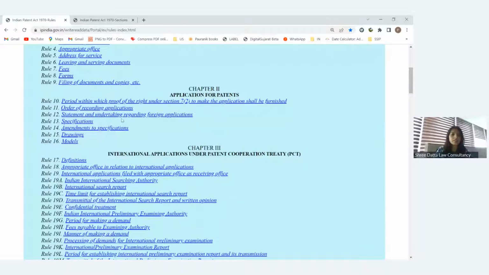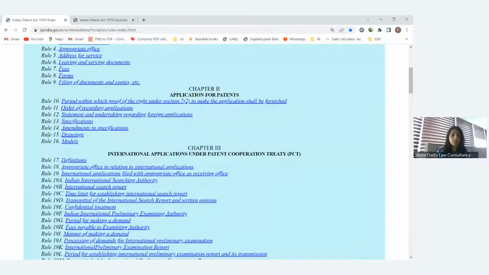Then the third one is related to section 8. In section 8 they have told about Form 3, and section 8 is related to foreign filing. If you are filing any application outside India, at any time after filing the patent application in India, you have to inform the patent office. So the section will be 8, the form will be 3, and the rule will be 12. That 6-month timeline is not given in the sections, and they have given the timeline in the rules. So generally rules cover the timelines, forms, fees, and the procedure.